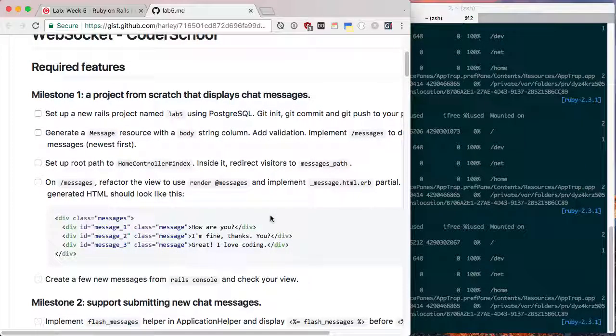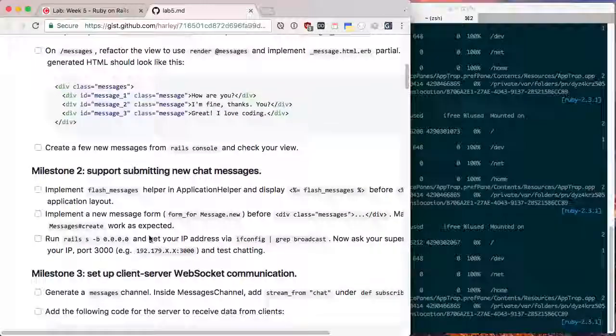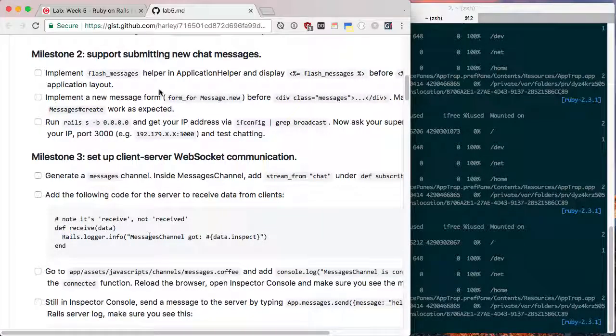Who finished milestone one and understands all the checkboxes? Keep your hands up. Come on. Do you want to go back to week one? If you look at week two, do you understand the week two stuff? Do this if you're not sure. You're like, week two, I don't know.